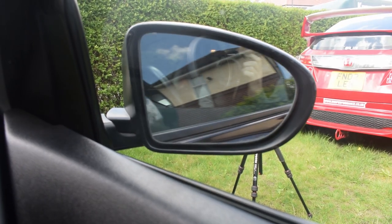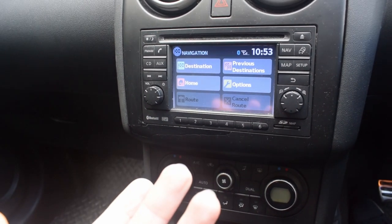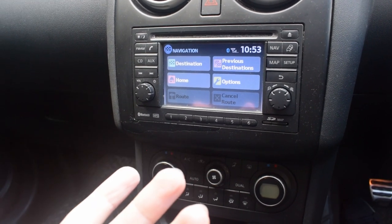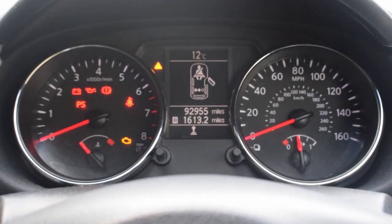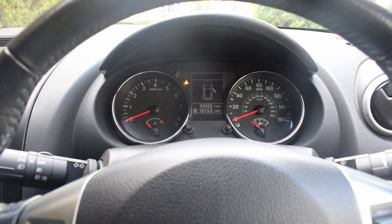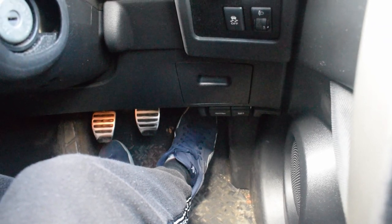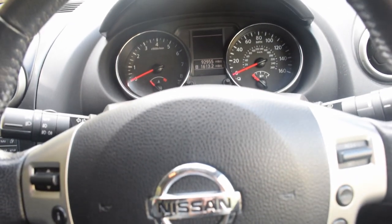Folding mirrors. There's a full sat nav system which does work, but it's about a decade old so it's not up-to-date on speed limits — though it does notify you when cameras are coming and what the speed limits are for those cameras. Obviously the speed may have changed since then, so it's not gospel. Hands-free for your phone is on the steering wheel. There's a full display unit in the centre. There's also cruise control and speed limiter — there's a weird thing where you press the accelerator to a stop point to hold the speed, then push past it with a click and that lets you speed over the limit, which goodness knows why that's a feature.